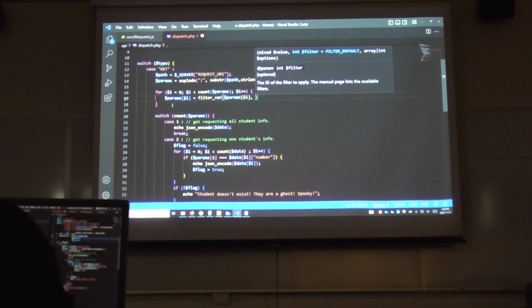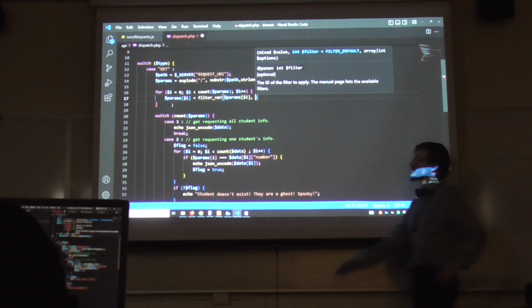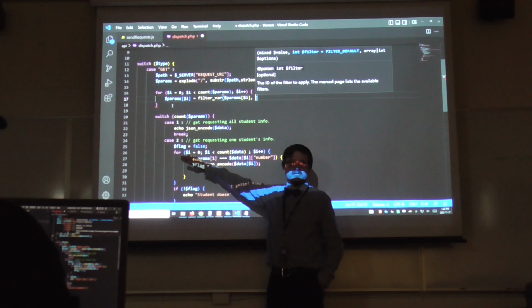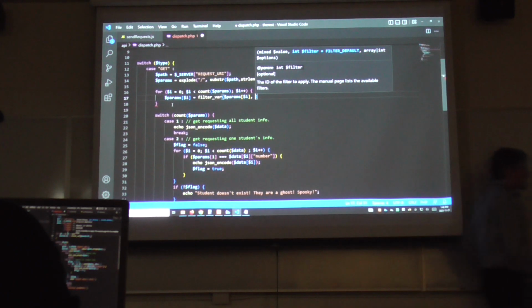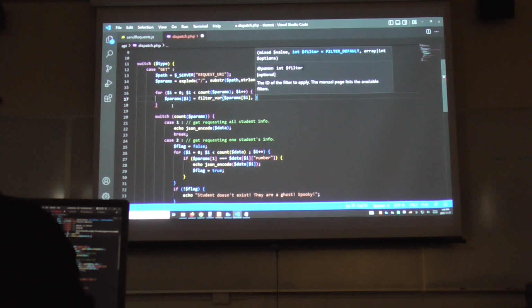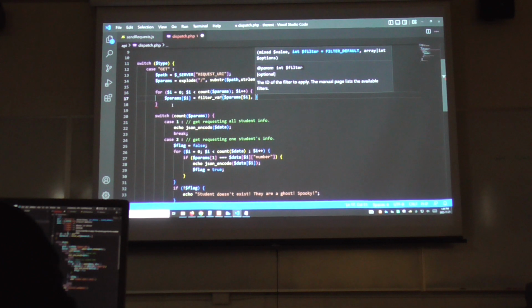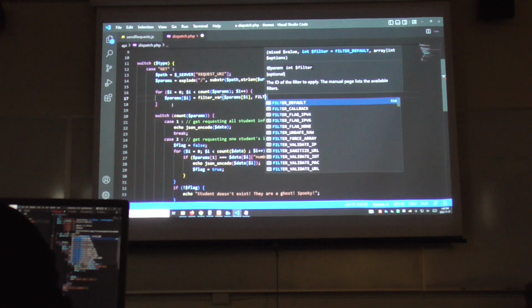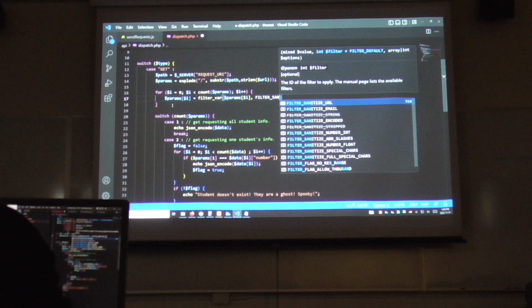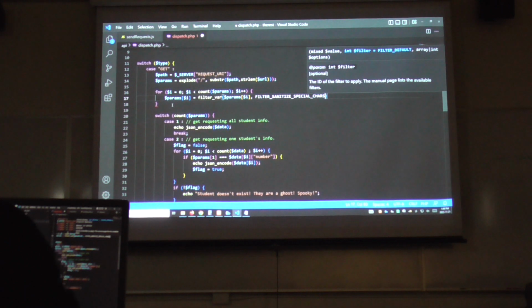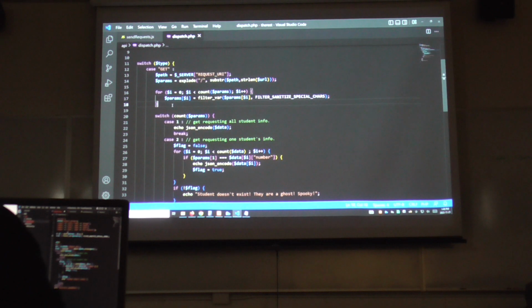Some of these are supposed to be strings, some of these are supposed to be integers. If you know the structure, you can do more specific matching based on the cases that exist in here. But if all you want to do is remove XSS attacks, you can use FILTER_SANITIZE_SPECIAL_CHARS, even on ints.